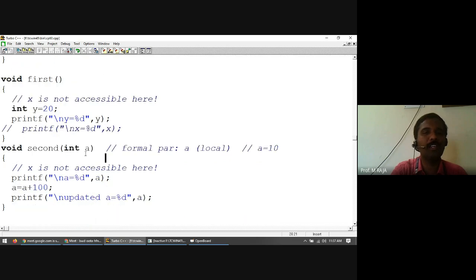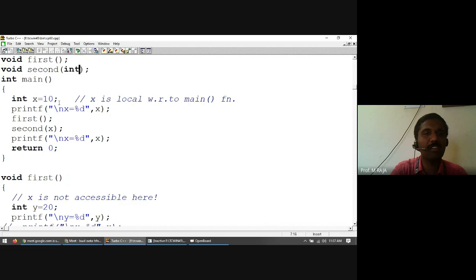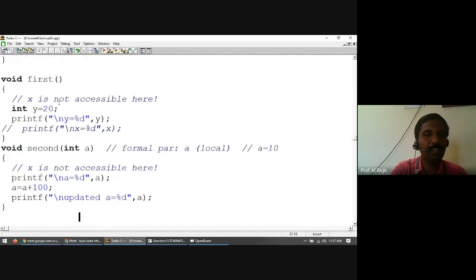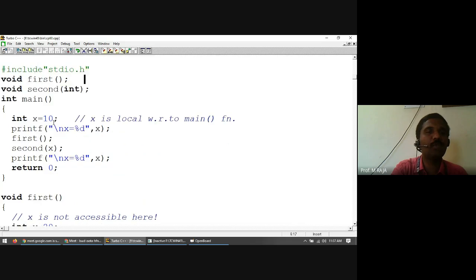Even here, instead of int a, we can have a variable x. Please understand, if I modify the variable, a into x means there is no issue here. x is printed, x is equal to x plus 100, and the updated x is printed. This x is local with respect to the function second, but the other x is local with respect to the function main.